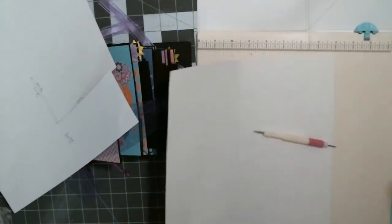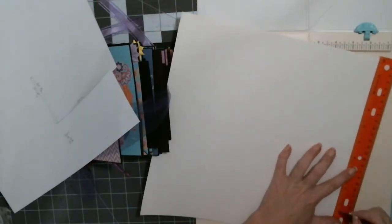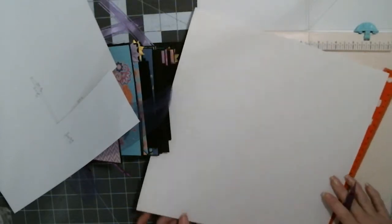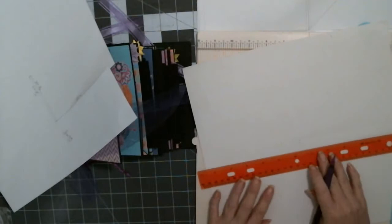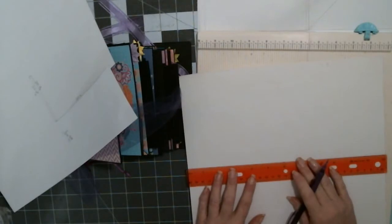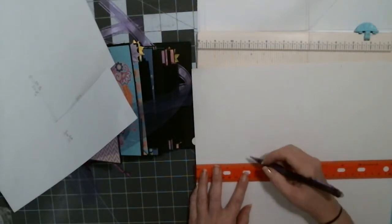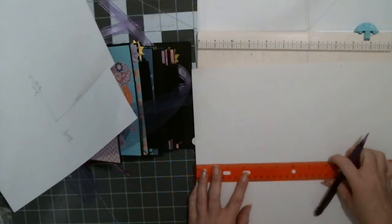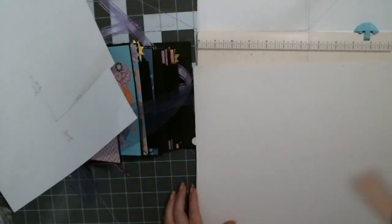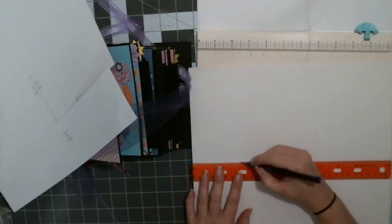Okay? Now we're going to put this at 6 inches. We're going to make a mark at 3 inches. Mark this one here at 6 inches on that line where you just made, making sure that it's even. Inches, and then we're going to do 3. Actually, yeah, we're going to do 3. So 3 inches.